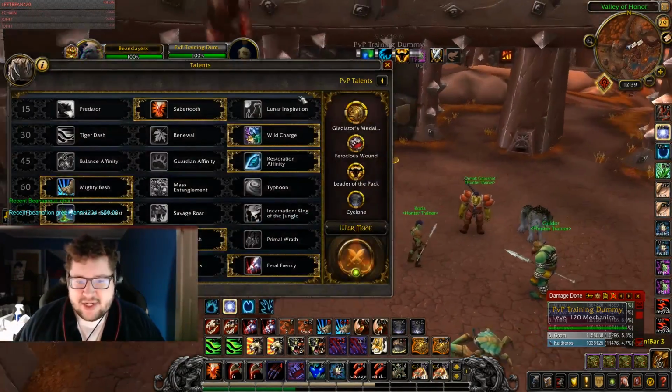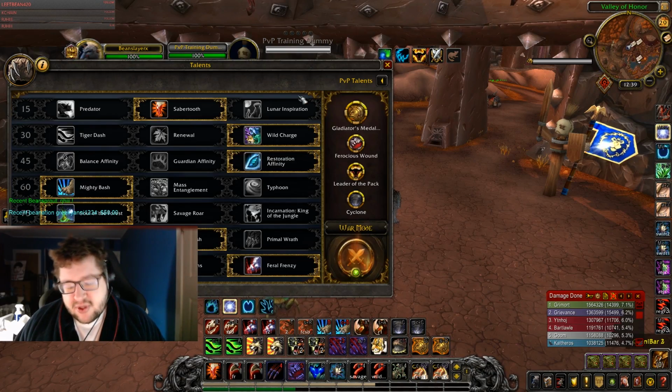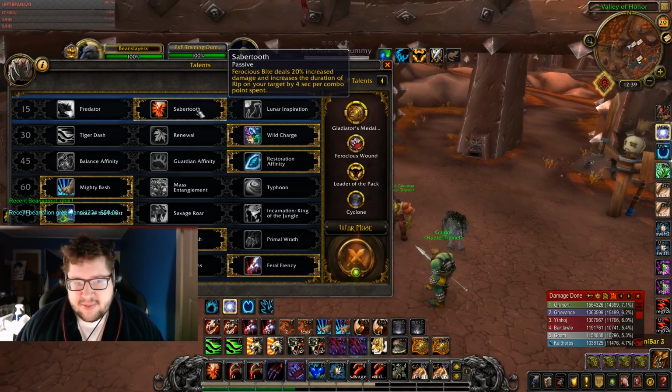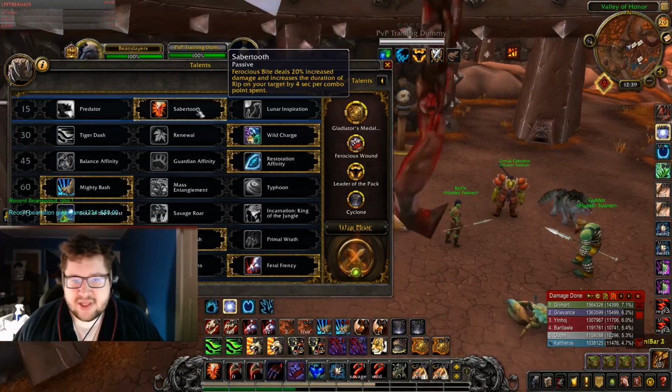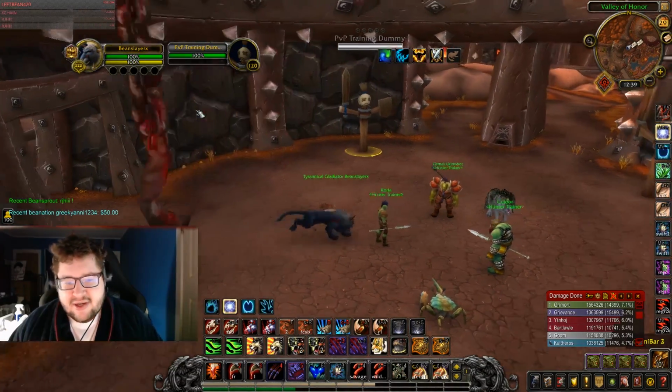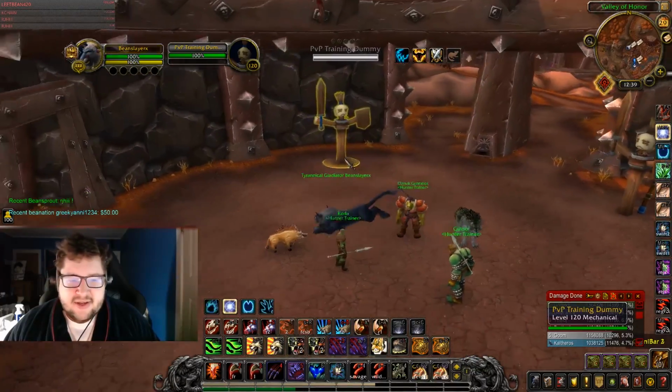Oh yeah, one thing they changed in 8.1 is it doesn't matter how many combo points you have for Rip. So you could do a 1 combo point Rip, and you could refresh it with Sabertooth, and it would just be as strong as a 5 combo point Rip. So that's something that's really in the game now that you use a lot: 1, 2 combo point Rips, and try to refresh it with a 5 bite.